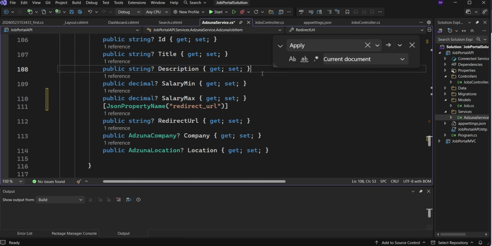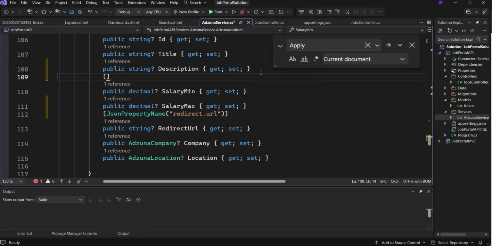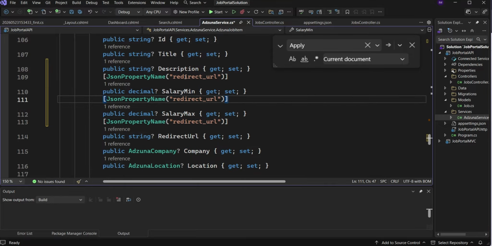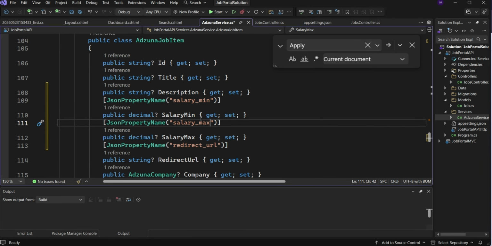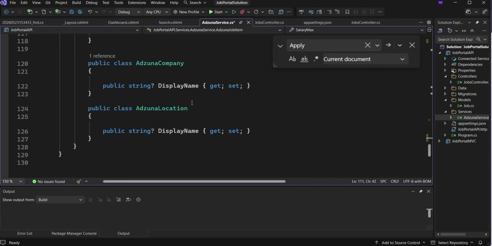So let's do the salary. In fact, let me just copy this so that we don't waste time. I'm going to do that even for the minimum, and then we're going to change these to salary_min. Then we do the same thing, and change this for salary_max. And then let's look for the company, the display name as well.